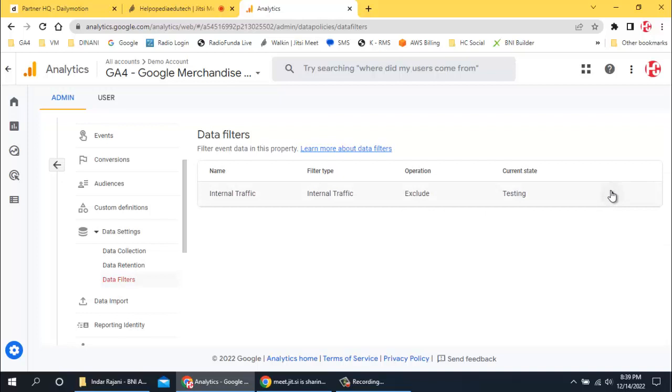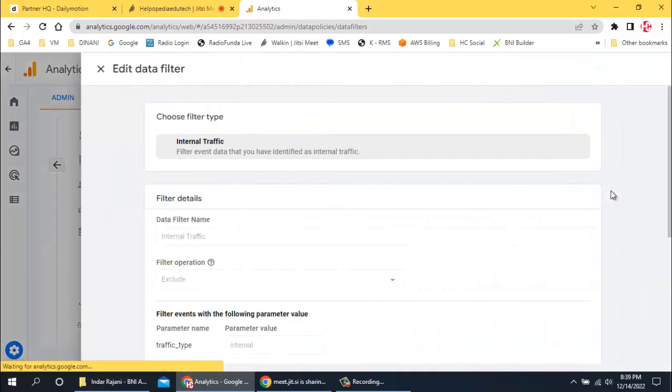Now what happens is, say there is a big company and they are implementing Google Analytics on their website. Their own employees will also be browsing their website multiple days for various reasons, right?